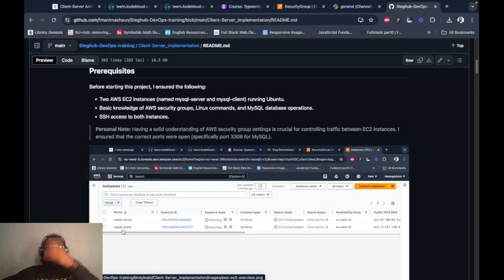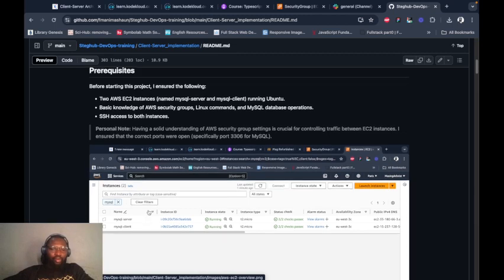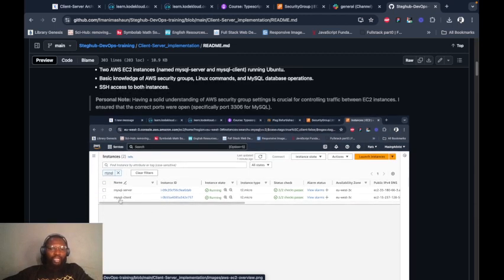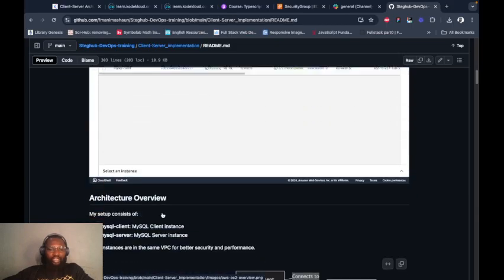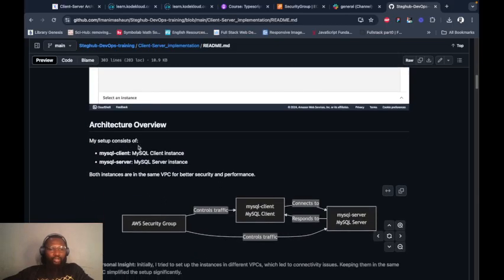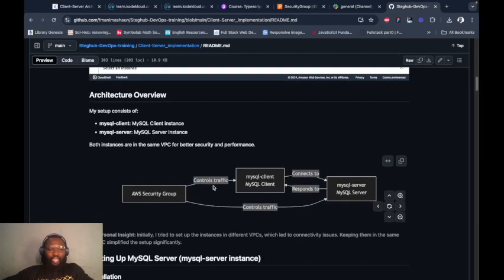That's the only SSH you'll be doing into the MySQL server. The main database operations will be done from the MySQL client. So this is what the architecture will look like.